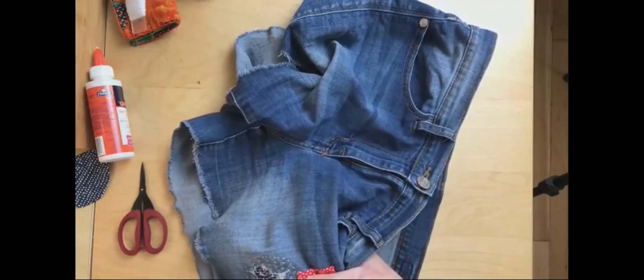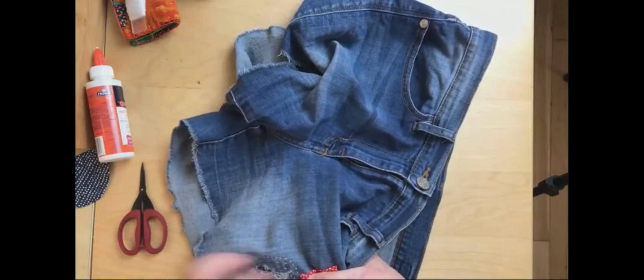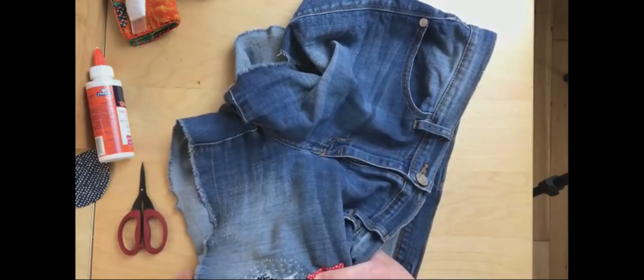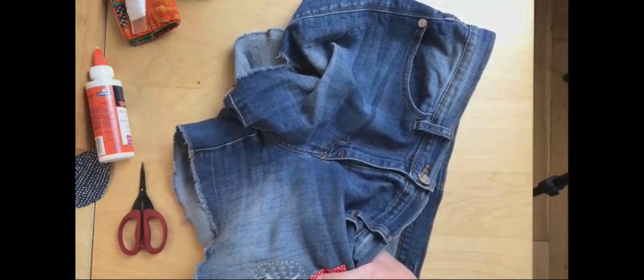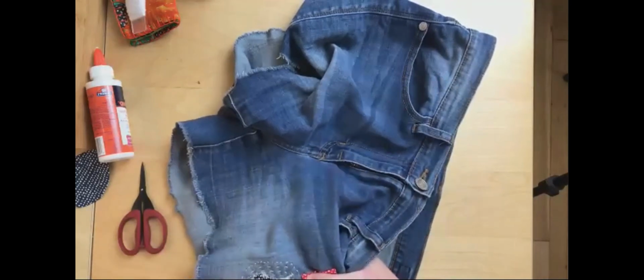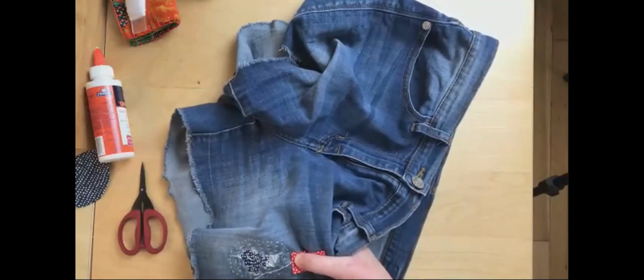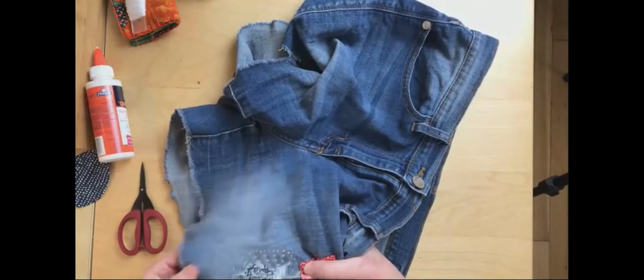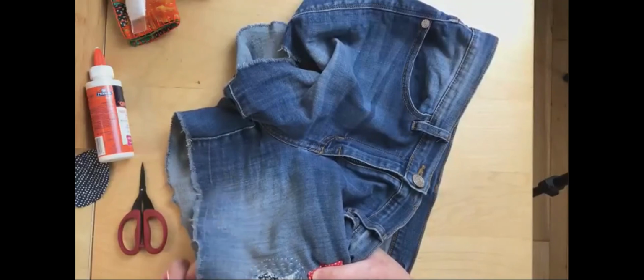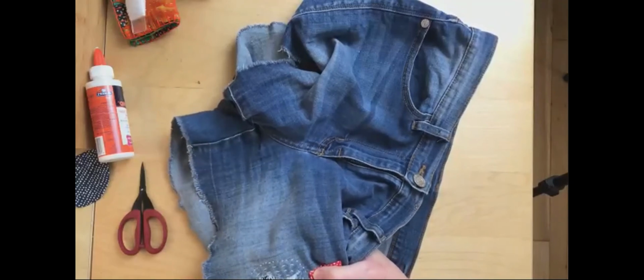This technique also kind of reminds me of Alabama Chanin reverse appliqué. If you're familiar with that, I love that look as well. And you could do that. That would be deliberate. You could use a stencil and cut out shapes, and then have your decorative fabric behind those. That sounds great.